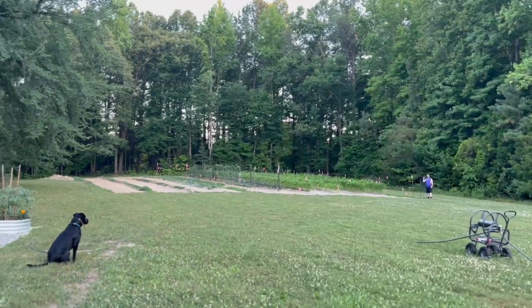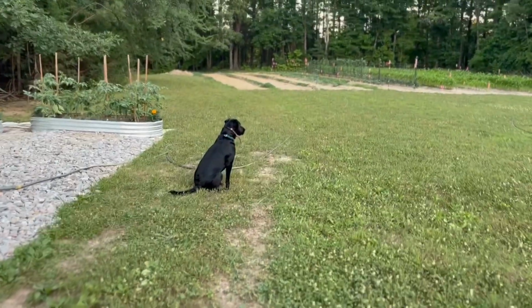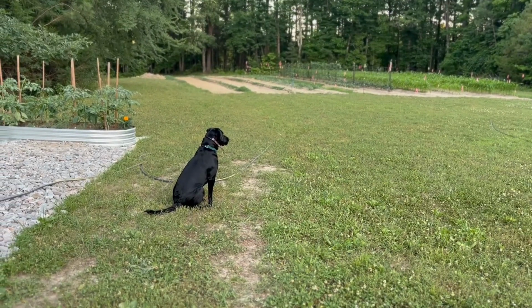Sam is headed out to his garden to turn off the fence, and Miss Zena Grace is waiting patiently to be called to move.